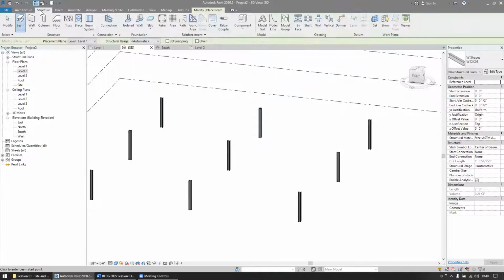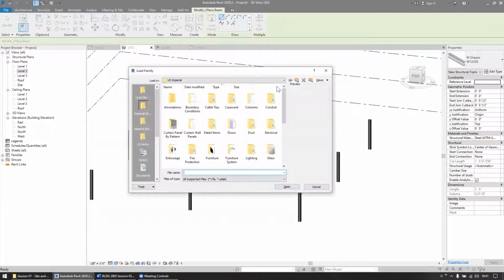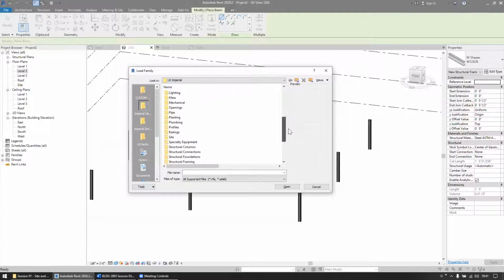So whether you are using the column tool or the beam tool or one of the other tools, but predominantly columns and beams, Revit has a substantial library of these objects. So what you got to do, you got to go down into the structural folders. And so this is a beam.